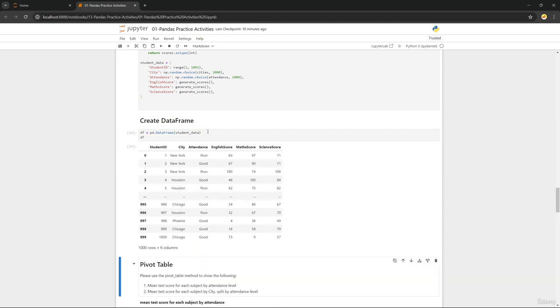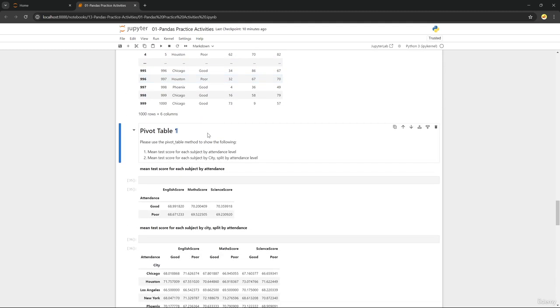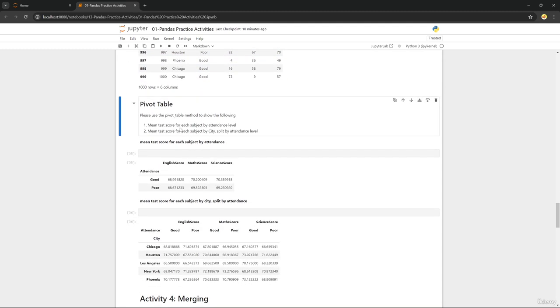And then for our questions, we had to create 2 pivot tables. The first one showing the mean test score for each subject by the attendance level, and then the second one showing the mean test score for each subject by the city, but also split by the attendance level.